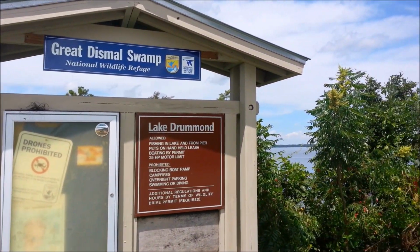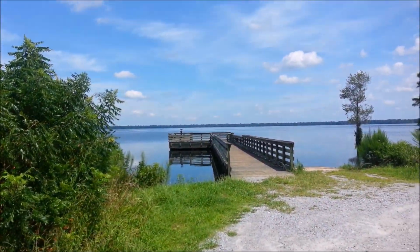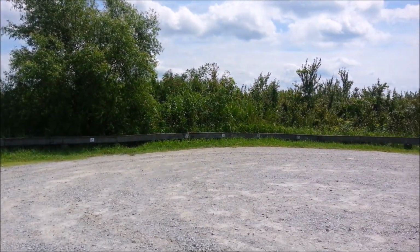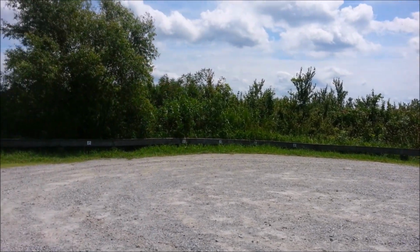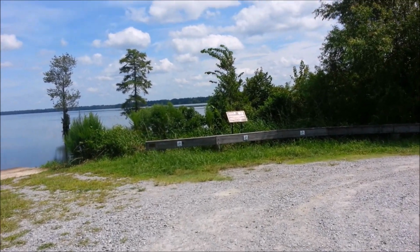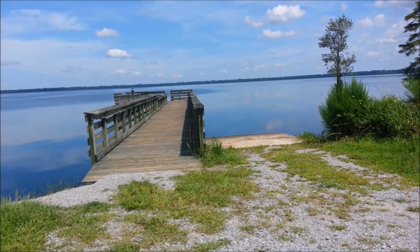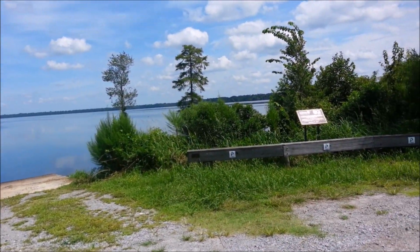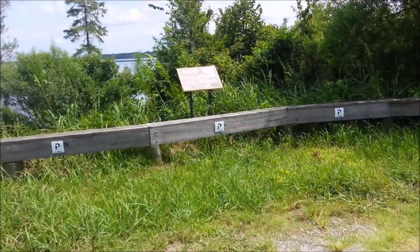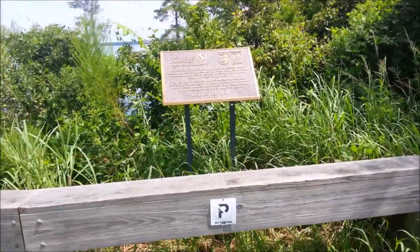Oh, we made it down to the lake here. It's not a long drive by any means, pretty narrow road. You have to pull over and be careful not to slip inside of anything. I guess they have the no parking all along there just for turnaround, although you could have made it. Anyways, they've got a boat launch right here for a small boat. It'd be a trick to get a big boat down here, because this area has just a very narrow road coming in all the way.